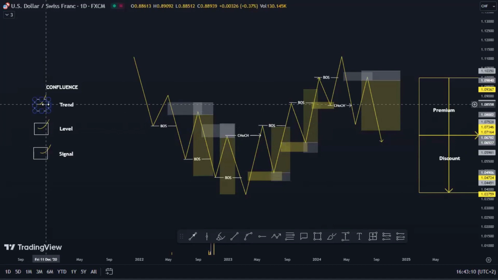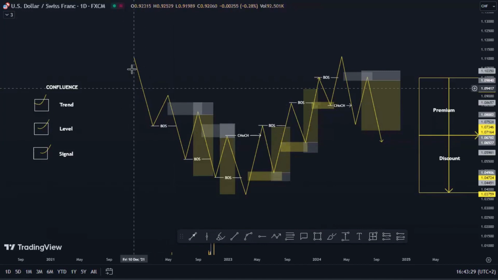Vice versa, when we are looking for a downtrend, as soon as you see that the market is in a downtrend, what you're going to be looking for is the level, one specific level being the supply level. And then once we get to the supply level, wait for the market to tap into supply and give you a signal, which is going to be a shooting star or a pin bar with a rejection on the upside.